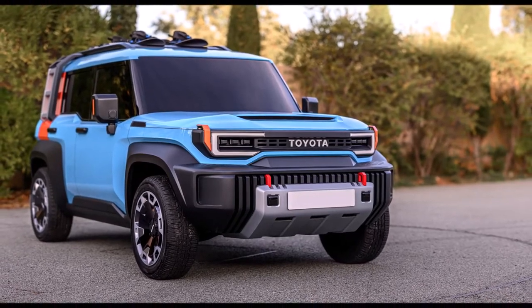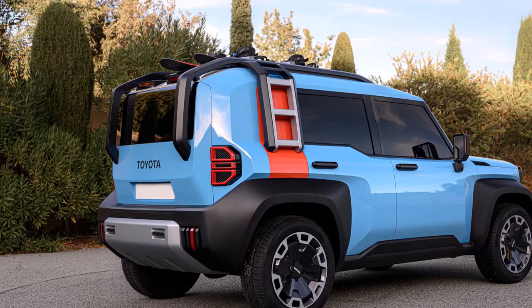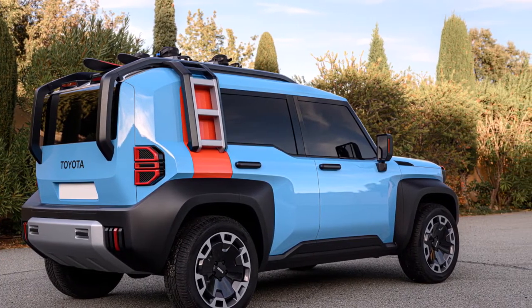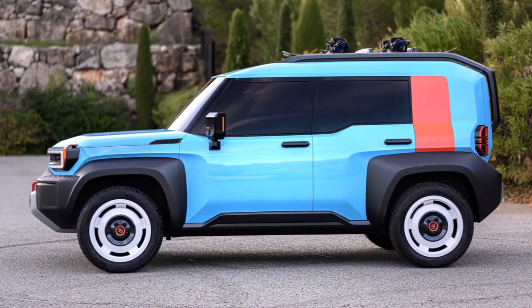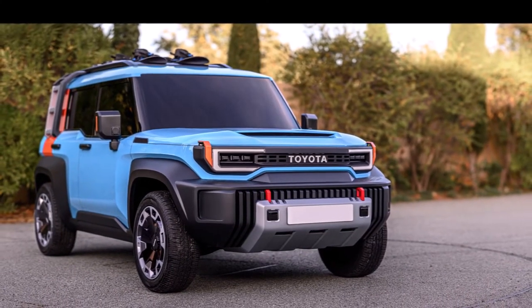The J80 Land Cruiser-inspired retro EV has won against the Audi Skysphere, Porsche Mission R, and Volvo Concept Recharge, among others. The Toyota Compact Cruiser EV was first previewed late last year alongside 15 other concept electric vehicles as part of the Toyota and Lexus future global electric car lineup. The two firms had then detailed plans to launch 30 new electric vehicles by 2030.